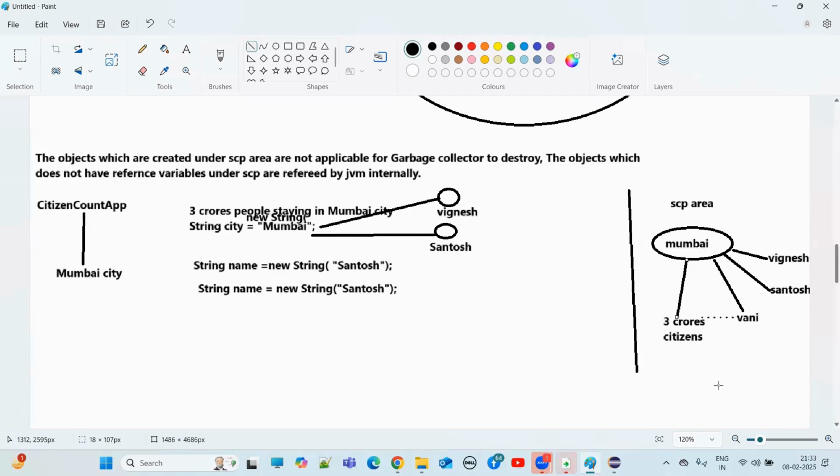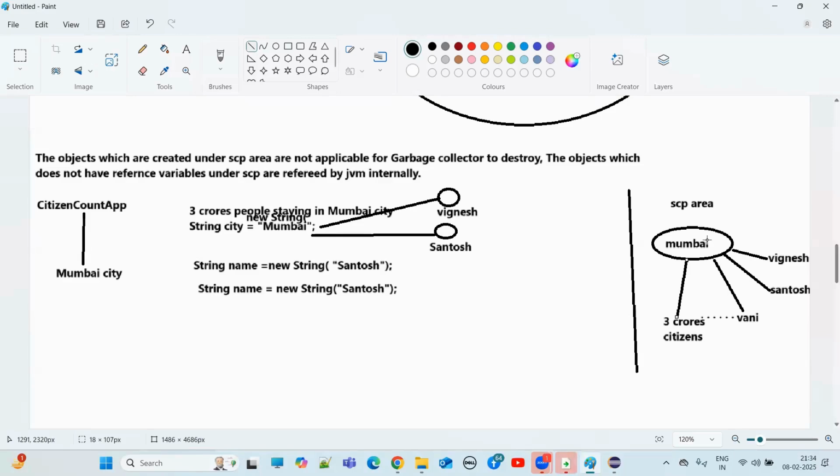Okay, fine. Now, by using Vignesh, after some time he came. Hey boss, sorry, I'm wrongly saying my city is Mumbai. My city is Chennai, not Mumbai. Now he goes and updates Chennai instead of Mumbai.